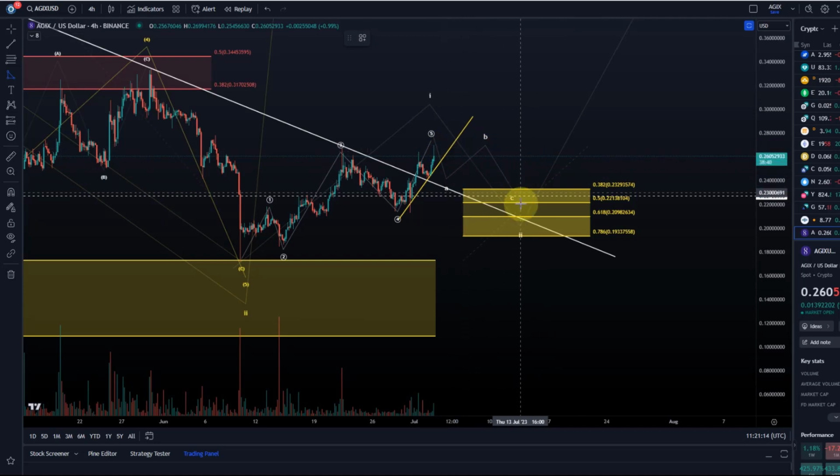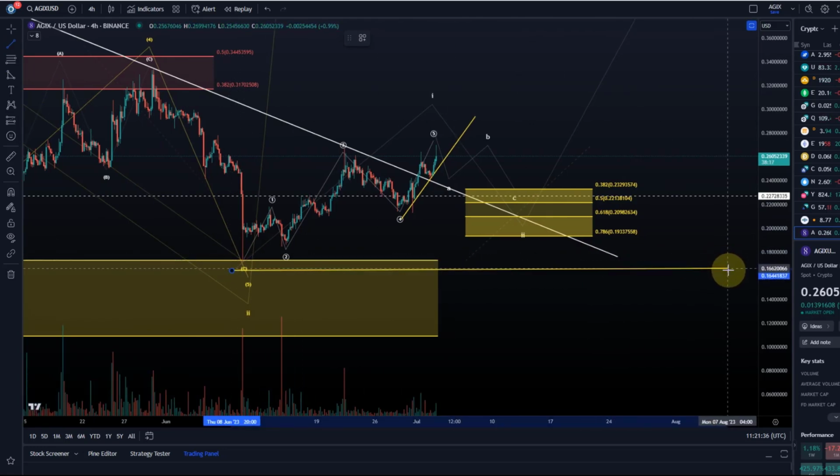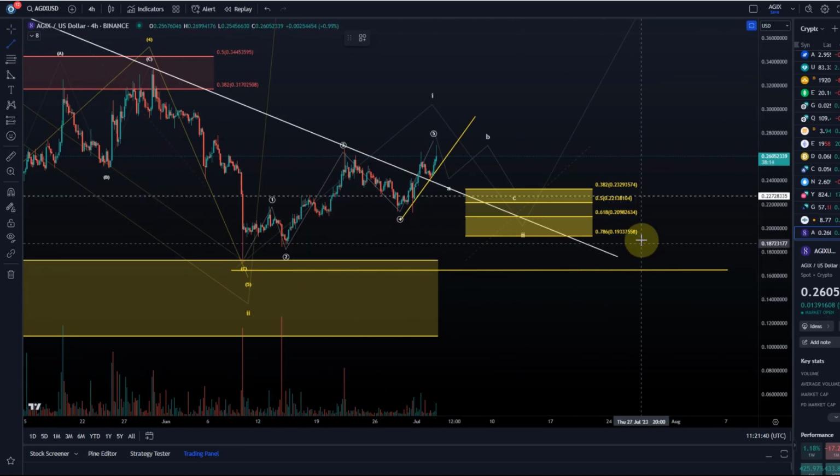How does it do that? It does it by holding support in wave 2. Now, you could wait until it comes down, bounces, and rallies above the wave 1 top. Fair enough, then you trade breakouts. I personally don't like to trade breakouts. I like to get good entry points in a wave 2 support. Is it definite that it's going to hold? No. But you could, for example, set a stop loss below the 10th of June low and measure your position size, very important, accordingly. How you do that, we talk about in the membership.